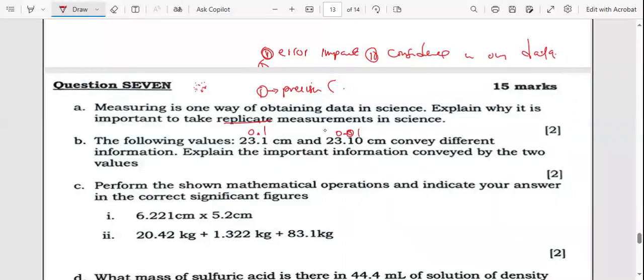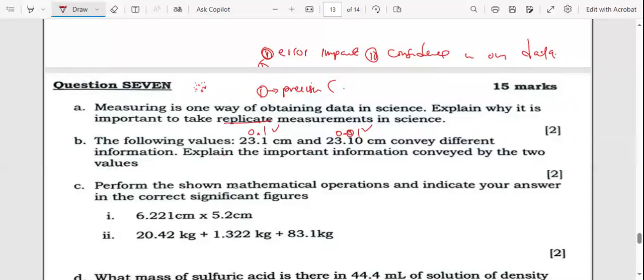So this is the accuracy, the precision. This communicates the precision. There was a precision of 0.01. Here there was a precision of 1. So precision is about how close measurements are to each other. So that was the information we could get from this. That's the importance, okay? We could see the precision that was actually there.